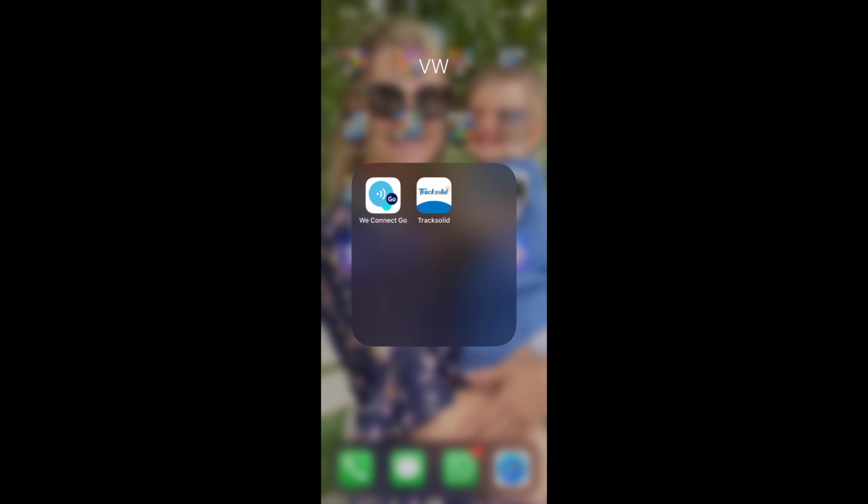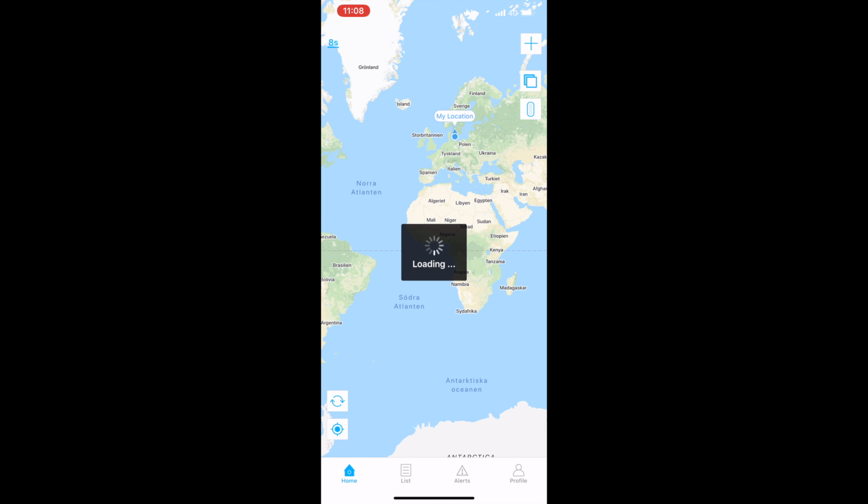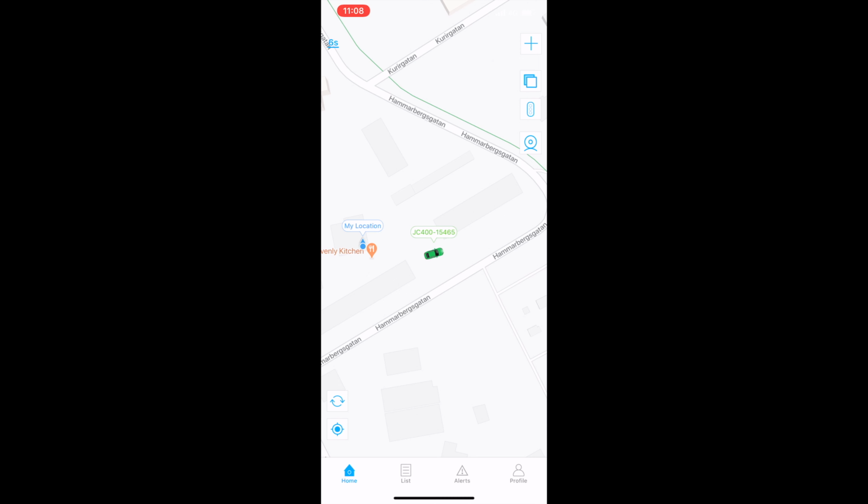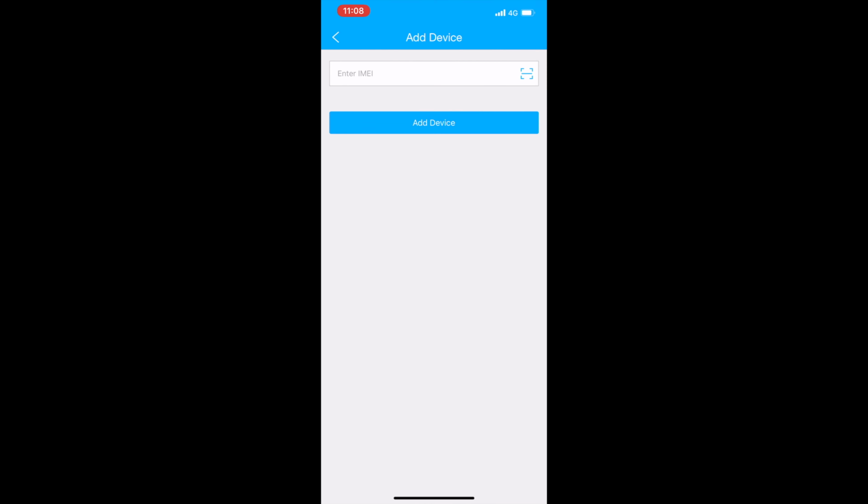So the application you use for the camera is called Track Solid. You can find it on the Apple App Store or Android Marketplace, and it's free of cost. So if we open it up, you will be prompted with this page where it shows a map and the location. And now it has detected my car. I have already added the camera to the application and created an account. But to add an account and connect the camera, you simply press on the plus sign, and then you can enter or scan the serial number of your camera.